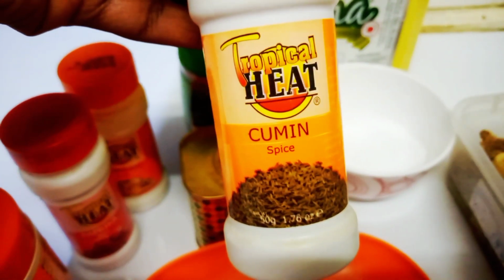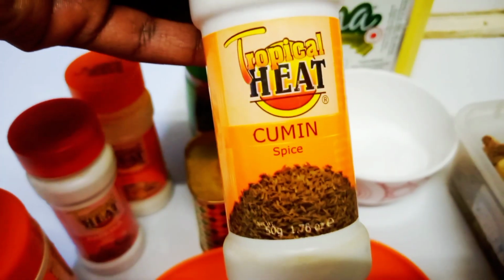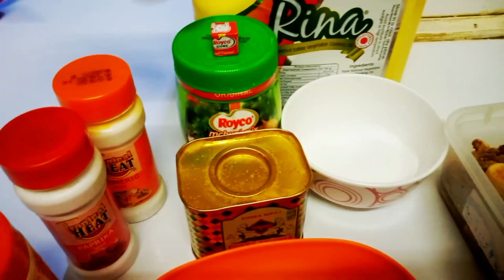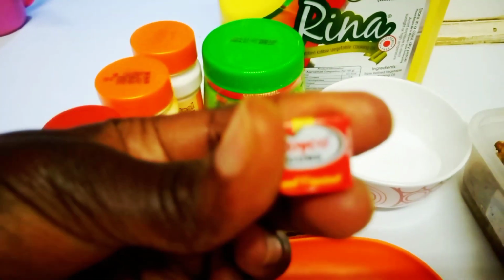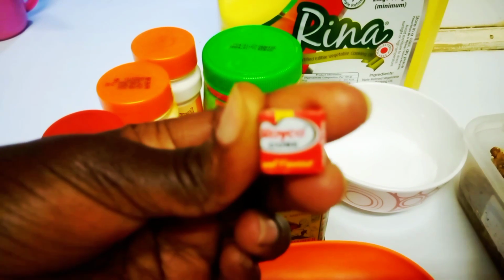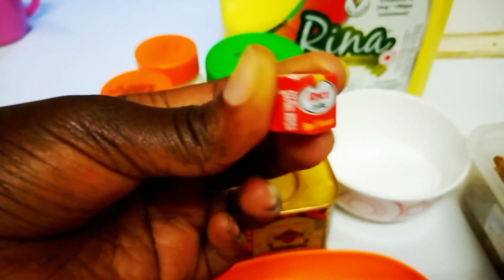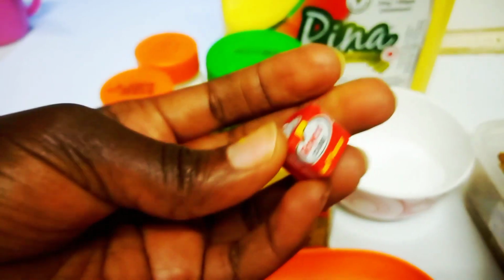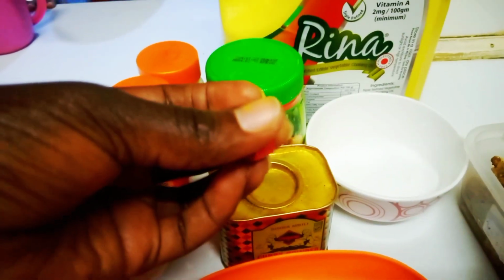This is cumin spice. I don't love it that much, but at least I do use it. And the next one normally brings taste into the meals that I prepare, and my kids really love this Royco Cube. It's a beef flavor, that's why I'm using it at this moment.